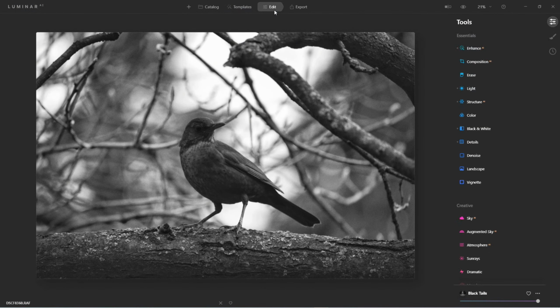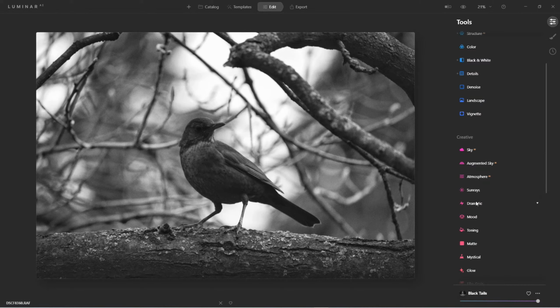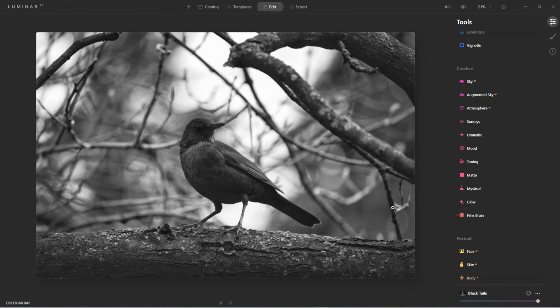And I still have the option of coming back over and making changes. Sure enough, it added some grain to this. Well, I can shut that off. And there it is. So what I'm getting at is, as a beginner, if you're wondering where to start, start with the templates first. Let the templates help guide you on what will make the image look great. But if you just want to dive right in without the templates, make sure you check out Accent AI and let that be your best friend to enhance and develop your images.